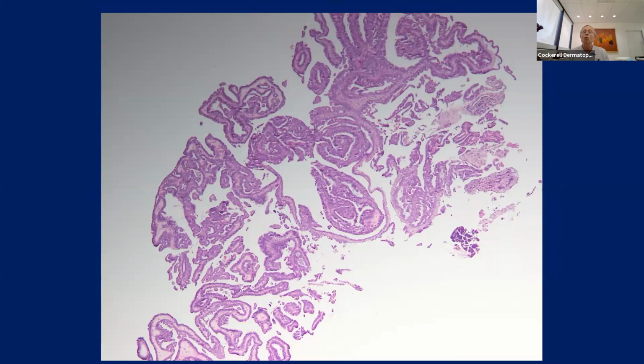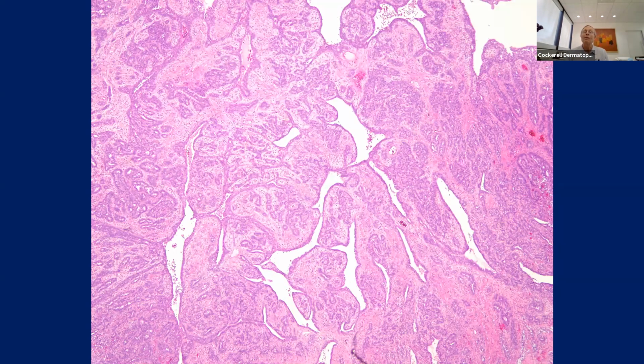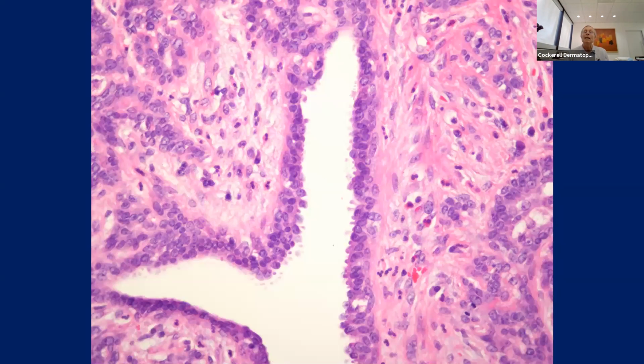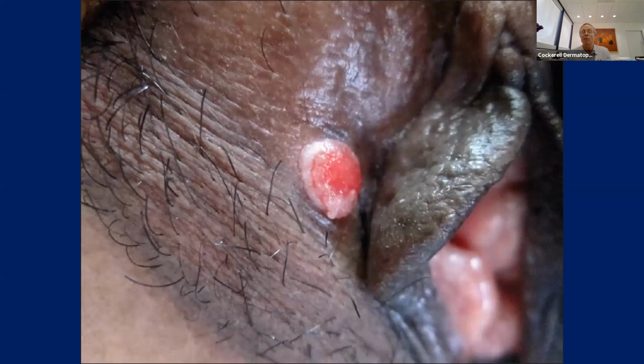It's often seen in the groin area. It doesn't have the verrucous change to it that you see with syringocystadenoma papilliferum. And those are often associated with nevus sebaceous, and these obviously are not. So this is a hidradenoma papilliferum. This is what these lesions might look like. They're often eroded, they're kind of oozing, and sometimes they just have a slight connection to the epidermis. The genital area is a really common location.